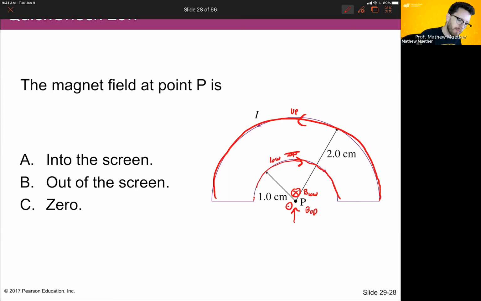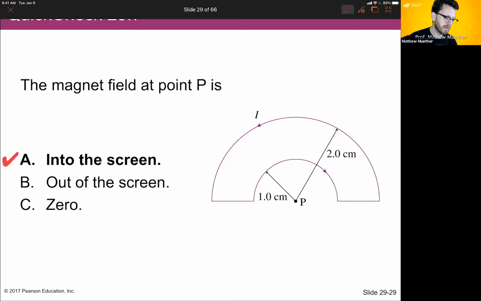And then the total magnetic field is going to be the sum of those individual contributions. So I need to know which one is larger, the magnetic field that points into the page or the magnetic field coming out of the page. Well, how do I determine that? Point P is closer to wire I and further away from wire R, and we just saw that the field falls off like 1 over r. So the field strength is weaker from that upper current because it's further away. So the magnetic field has to be pointing into the screen.